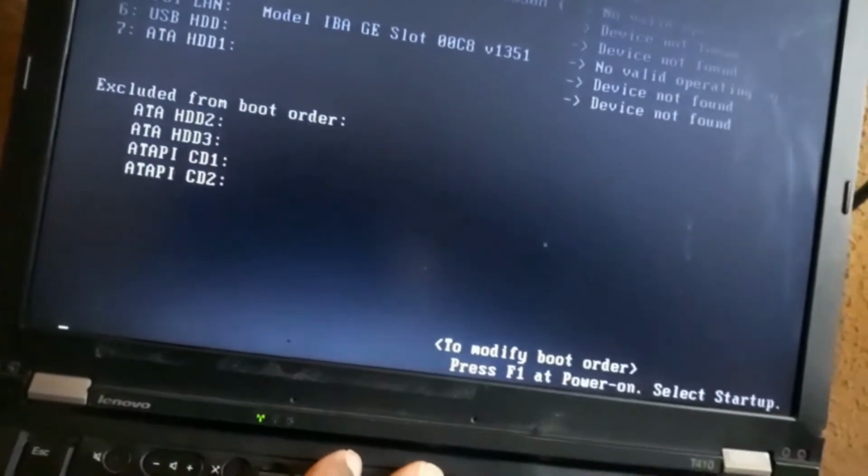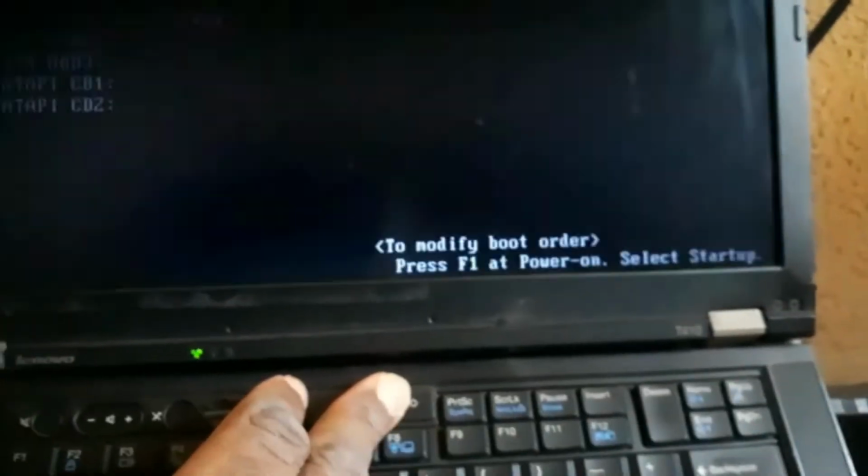So now I need to shut it down. I'm going to do a hard shutdown by pressing the on button for a long time. Okay, it's off now. So I'm going to wait a little before turning it on again. Okay, so let's turn it on now. So I'm going to press the on button.